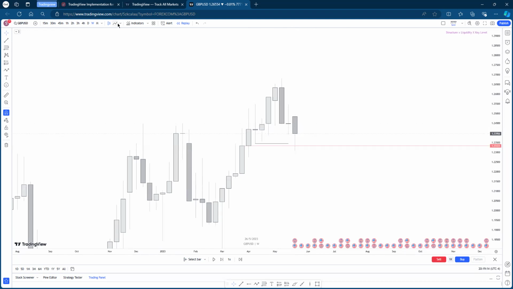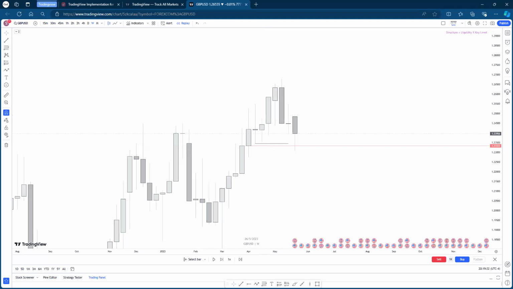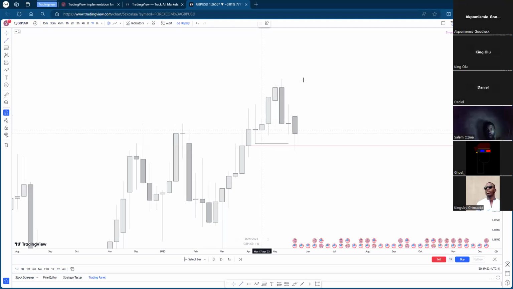Why? I can journal my thought process that number one, we had a higher high, higher low, higher high. External range liquidity is taken, then we must see a reversal. After a reversal, we are seeing price will come to take out an internal range, then go for external range again, right? So on the weekly time frame, we are looking for buying opportunities. So I know that this is my next external range liquidity that should go.